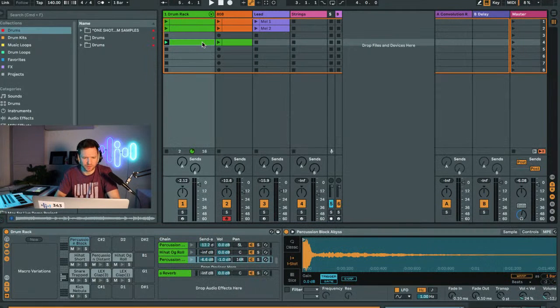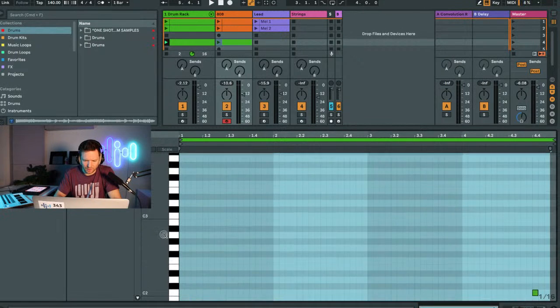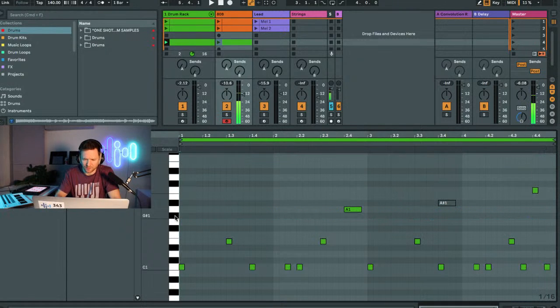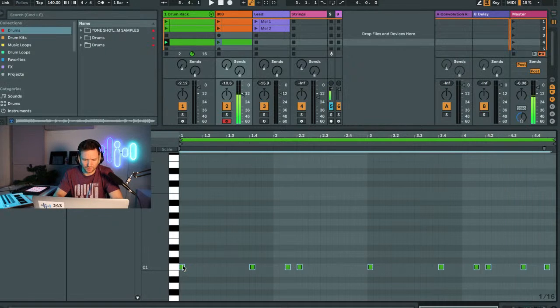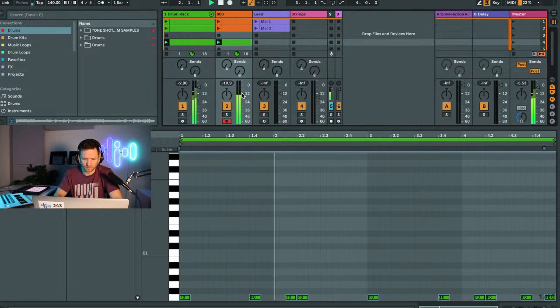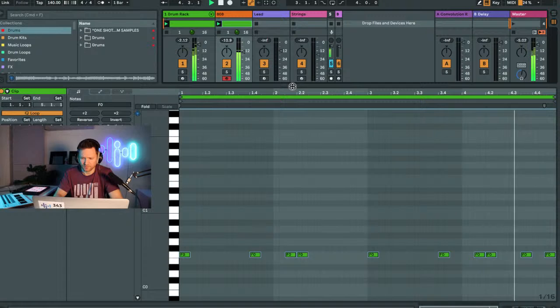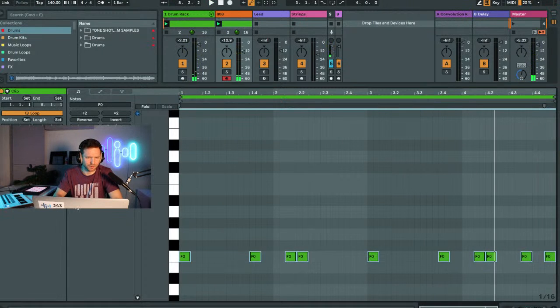So what I'm going to do is copy the drums over to the 808, and I'm going to take out everything except for the hi-hats. I'm going to take out everything except for the kick pattern. So it's really important that the kick pattern and the sub work together. All right, so let's make these a little longer. And let's see what the sounds. Let's bring this down to an F. And that should be right below 50 hertz.